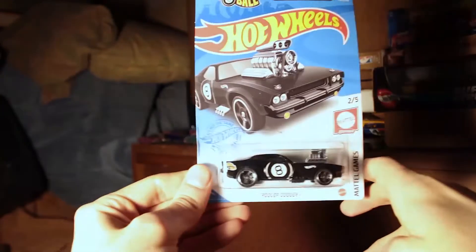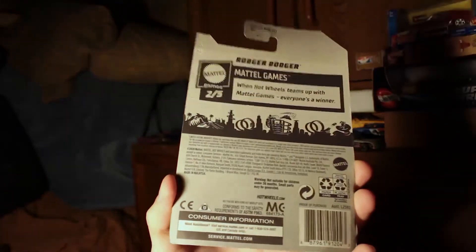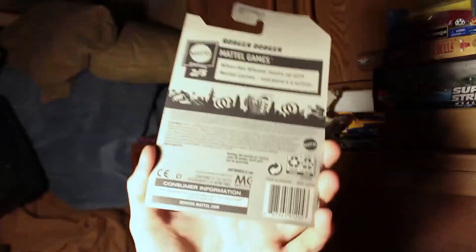I really like this car. We know the Roger Dodger was a Red Line car — it was introduced in 1974 in the Flying Colors series in plum. I have that one, and I also have the chrome version from 1977, though mine is actually from 1979, which I'll show in another video.